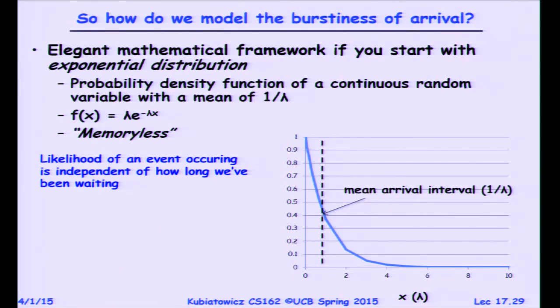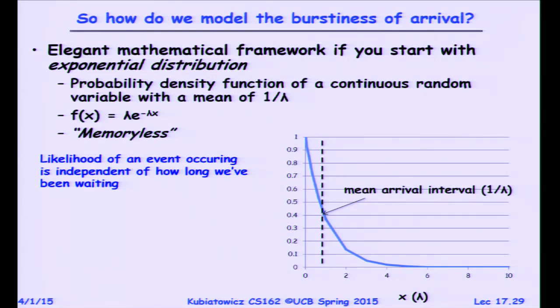Is this like a signal processing concept? Well, they use it in signal processing all the time. It's a property of this curve. And the property of this curve is, if I know that I've waited for a second, and I say, well, given that I've waited for a second, how long am I going to wait? That's a conditional probability. The curve looks exactly the same. So if I know I've waited a second, that tells me absolutely nothing about how long I wait. Sounds like a Berkeley bus, right?